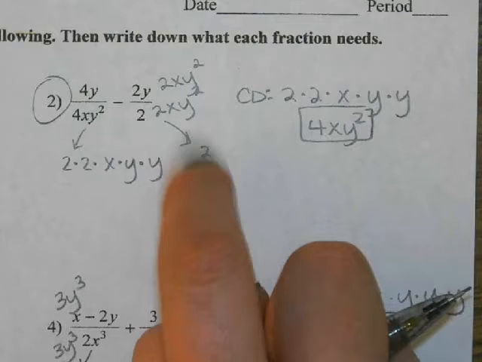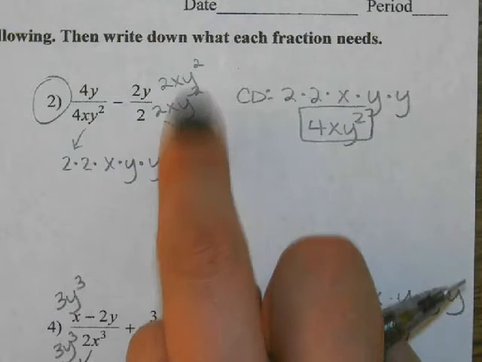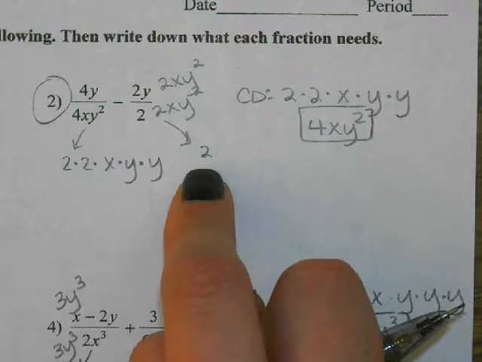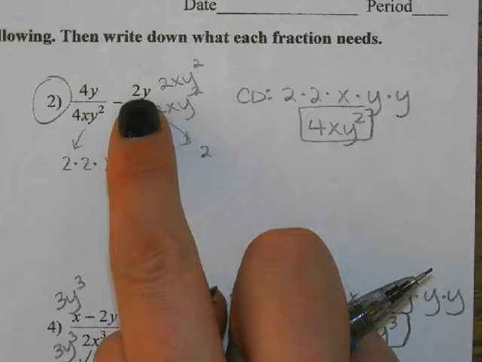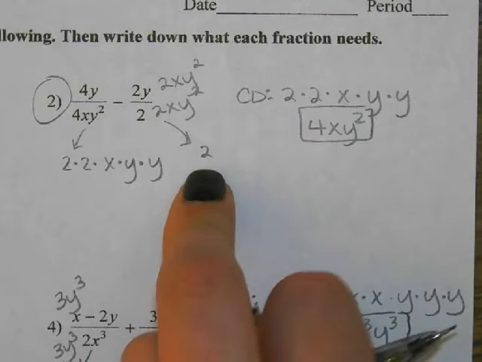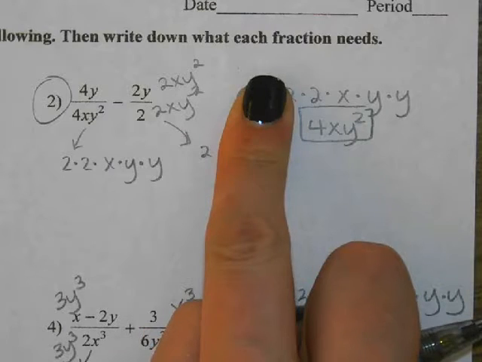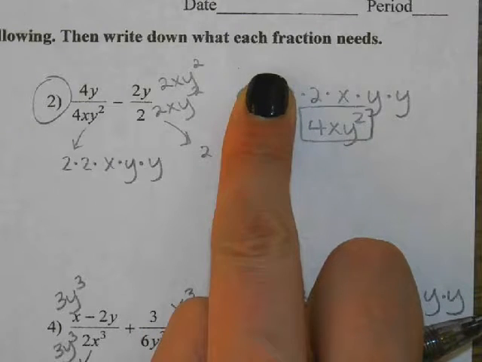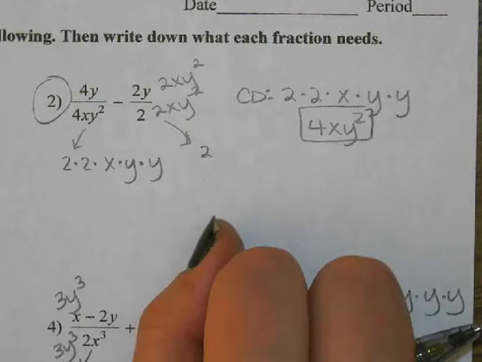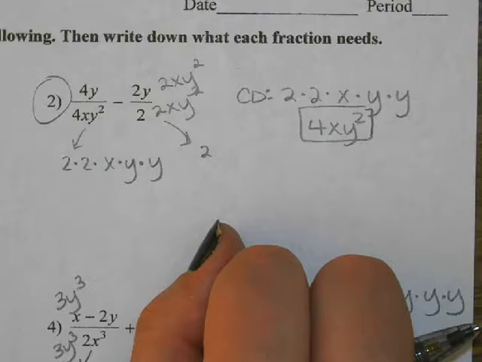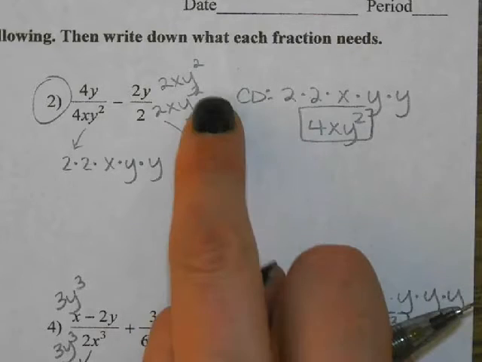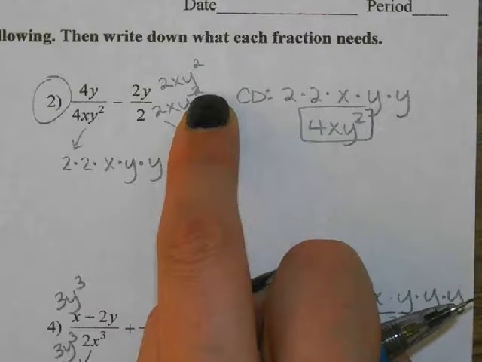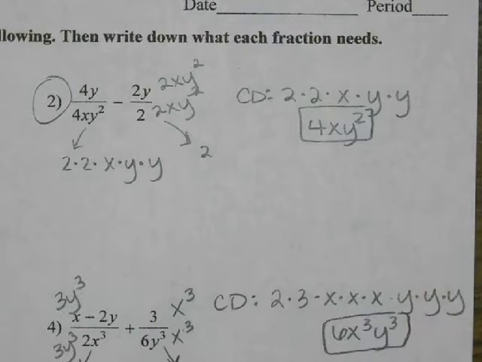It has to be the same on top and bottom. Whatever you do to the top, you have to do to the bottom. So I don't look at the top. I don't care what the top says. I just look at the bottom had a 2. So I cover up a 2. And then it needs 2xy squared. And whatever I put on the bottom, I have to put on the top. There's a square right there. We all get 2 right? Yeah, I got it.